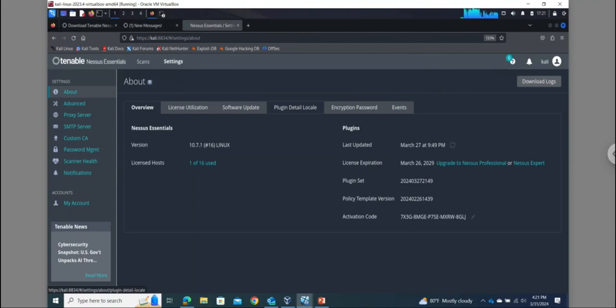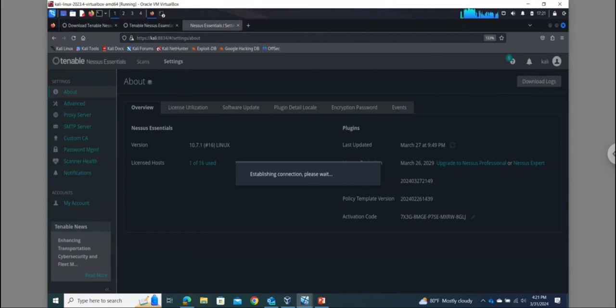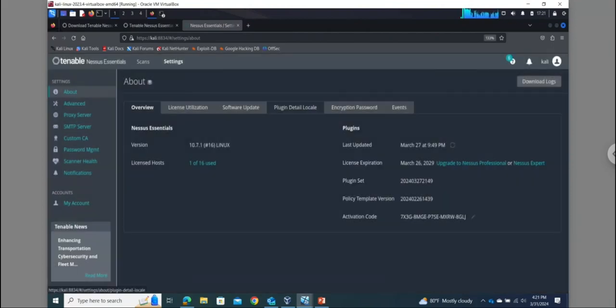Once you have installed the Nessus server, you can access it by opening a browser and entering your local address, https://127.0.0.1 running at port 8834.